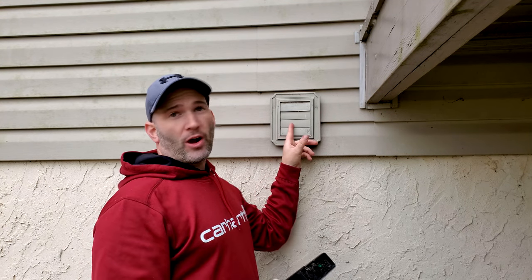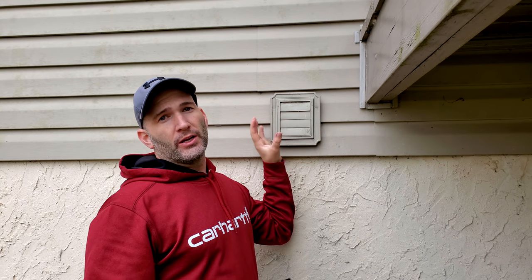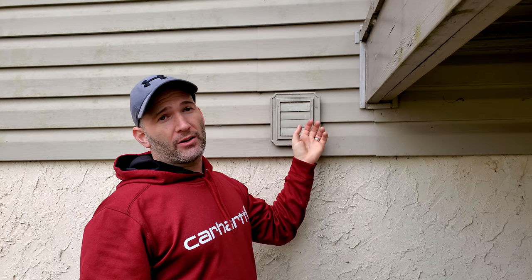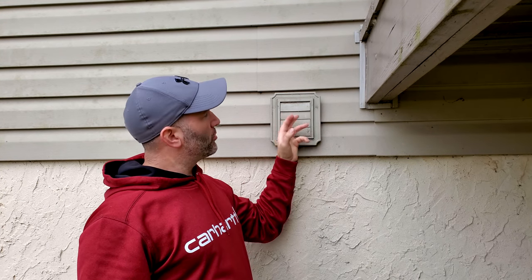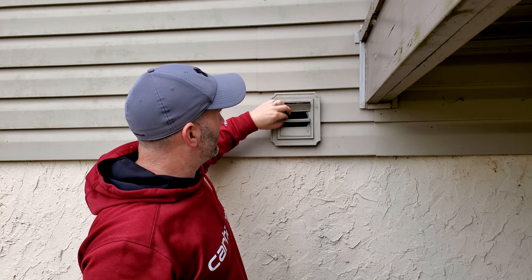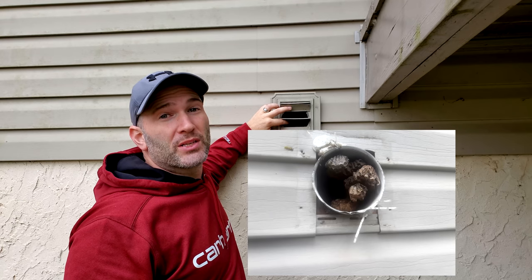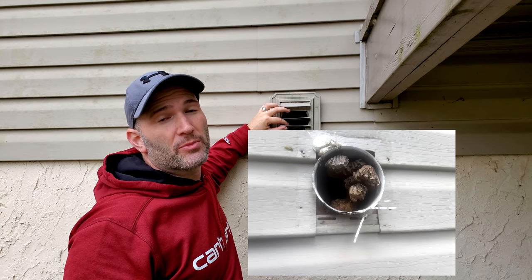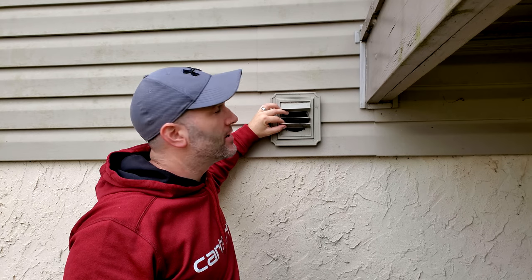All right, another seemingly obvious spot is dryer vents. So if you have a house that has a dryer that has an external outlet to allow the air to come out, if any of these things get damaged or they start to look bent, get them replaced, because wasps will find their way into your dryer vent, and that's a nice warm place for them to live throughout the summertime and even into the wintertime and potentially be a multi-season nest.